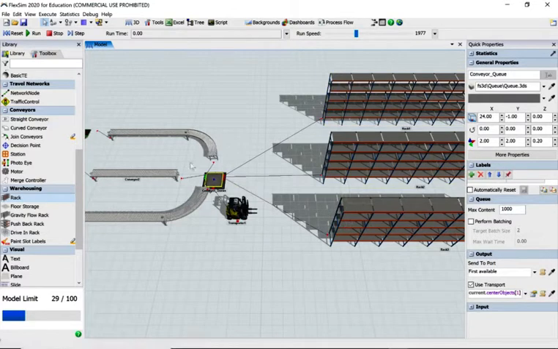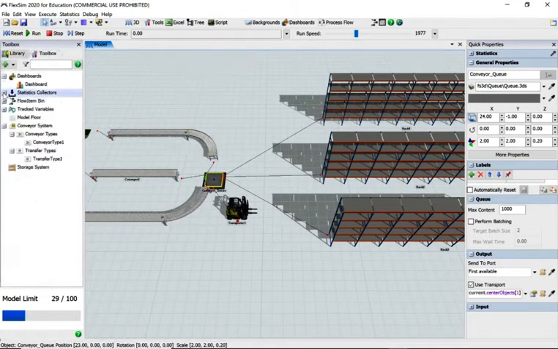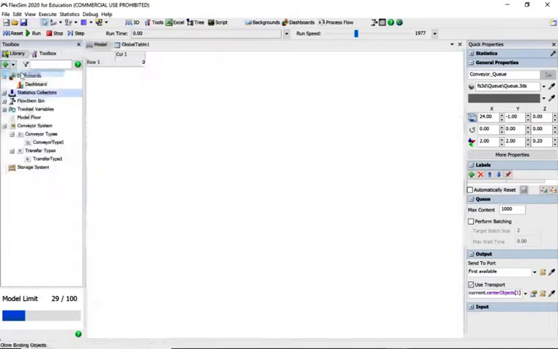And what we're going to do is instead of sending them part one, item type 1 to rack 1, we're going to do it in a slightly different order. So let's go to our toolbar. It allows us to introduce some new features. So let's click on the drop down and go global table.